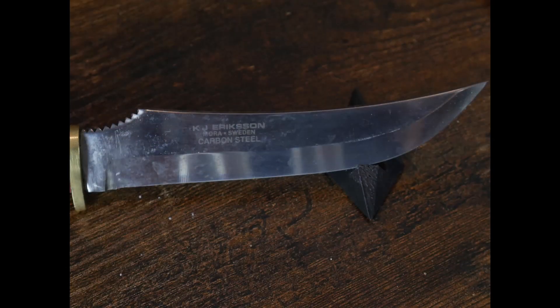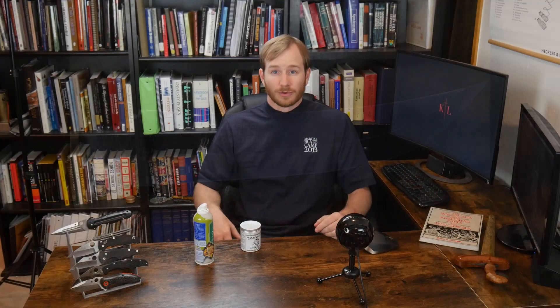I came back an hour later to find that my mirror shine blade had developed a dull patina over the course of an hour. After you wash your blades, dry them and oil them — it doesn't take long. Third, stainless steel isn't truly stainless — it is better classified as stain resistant. Stainless steel is much more forgiving when it comes to maintenance, but given sufficient time and the wrong conditions, your stainless steel knife will also succumb to the tyranny of oxidation.